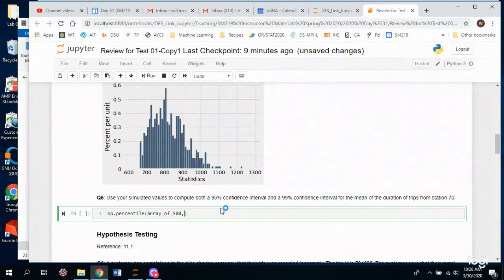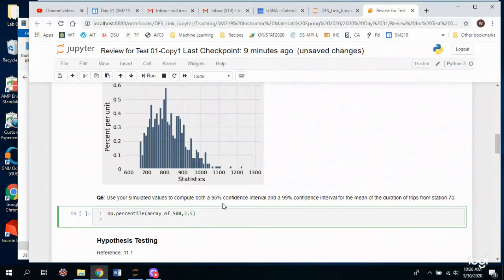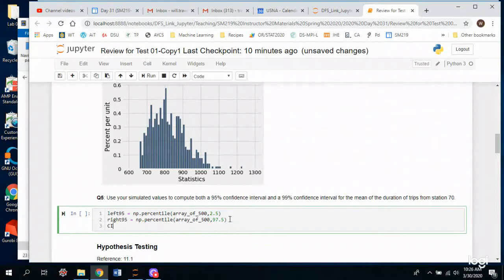And that gets split into 2.5% on either side, and so we'll calculate the 2.5 percentile, and on the top end is the 97.5 percentile. We'll calculate that, and let's call this left 95, and let's call this right 95, and then let's write our confidence interval 95 to be left 95 and right 95.